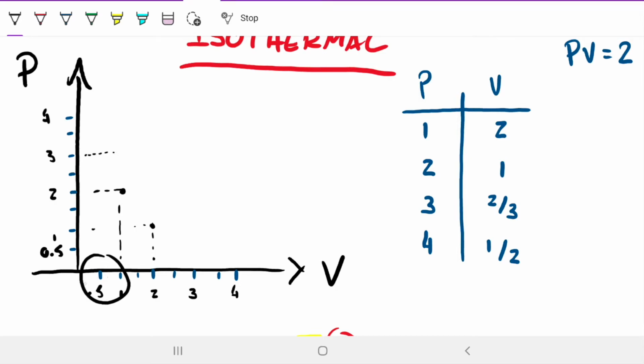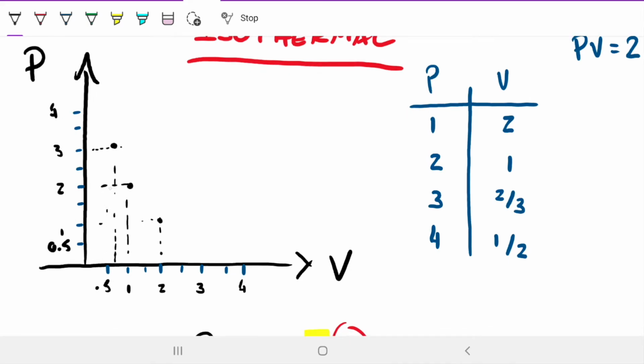So I can take this guy here, divide into 3. It's going to be somewhere around here, 0.67, right? Okay, so right there. When my pressure is 4, 1/2, so right on the 0.5. Okay, so this is the kind of behavior that I have so far. Right, so we can probably see where this is going.